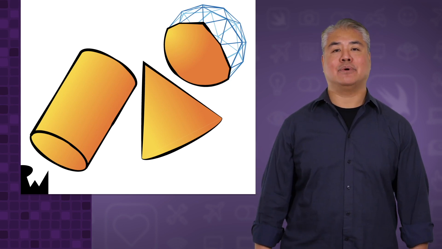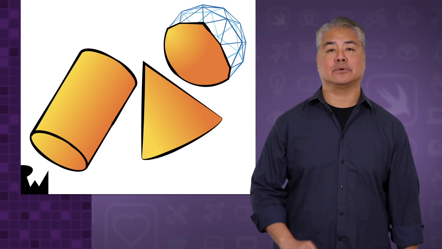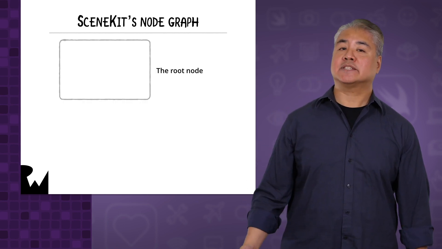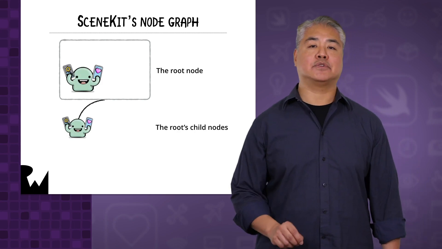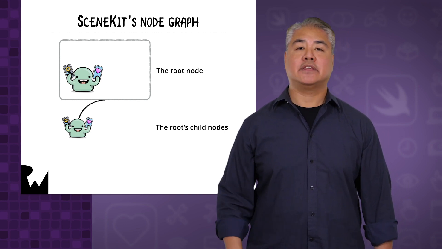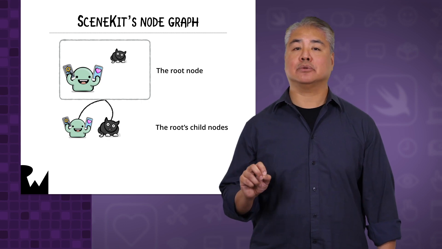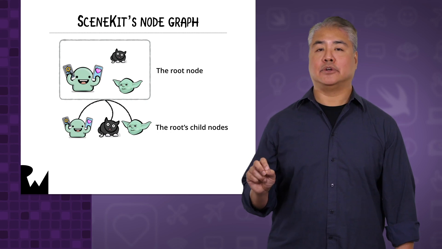So, how do you add objects to a SceneKit augmented reality scene? By adding them to the SceneKit graph. It's a tree structure of nodes where anything in the scene is either a child of the root node or a child of one of those children. An empty SceneKit scene is one with no children. You add an object to an empty SceneKit scene by adding it as a child of the root node. Then you can add more nodes either as children of the root node or children of any other node in the scene.